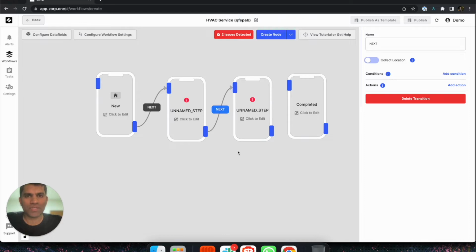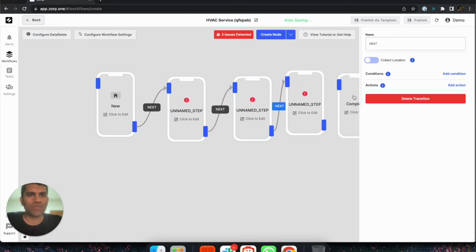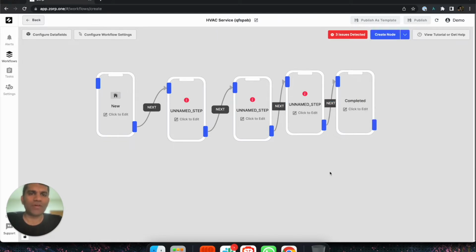After the reach, there is pre-service. And similarly, we can have another screen for post-service details. So this is for post-service. And once post-service is completed, the task can move to the completed screen. That's it. So this forms the basic workflow that we're going to perform.